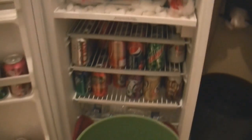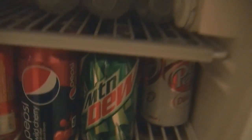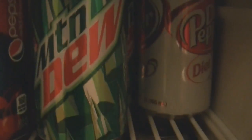Here's a little Wrap 1 folder project. We have one of those little teeny fridges. I call them a midge fridge. Just one of these little ones here. Yep, actually, you know what? That's my favorite, and that's my favorite right back in there, that Coke and Mountain Dew. As you can see, we're well stocked.